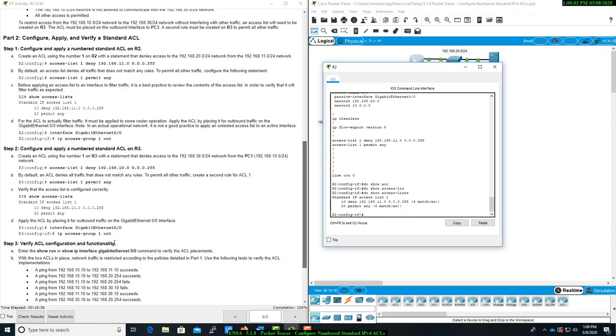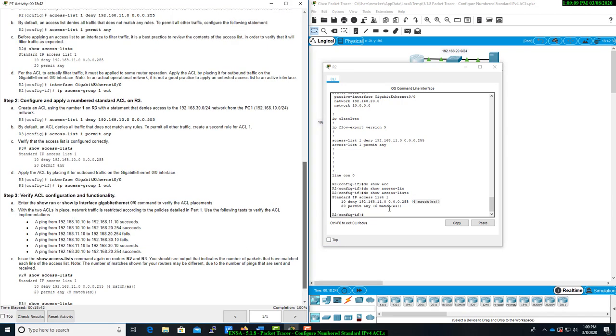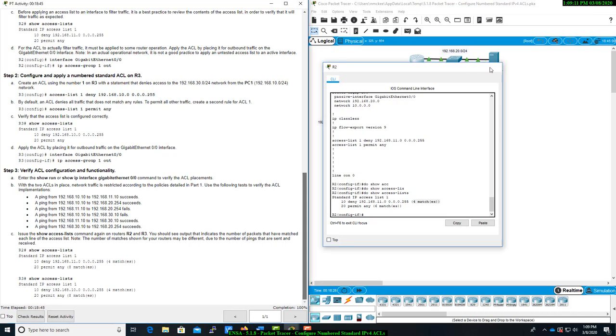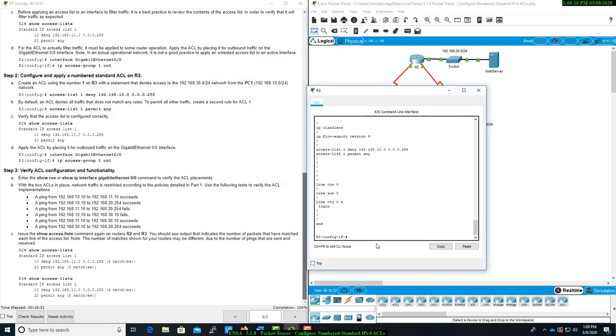All right, so to the 11, we got 4 matches and then 26 matches. A red flag is if you don't see any matches because it's blocking everything.